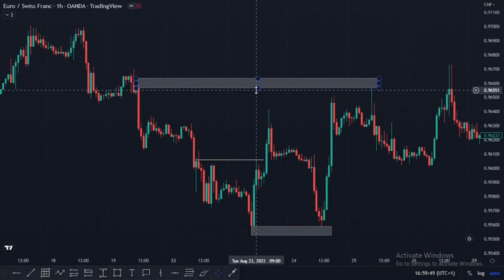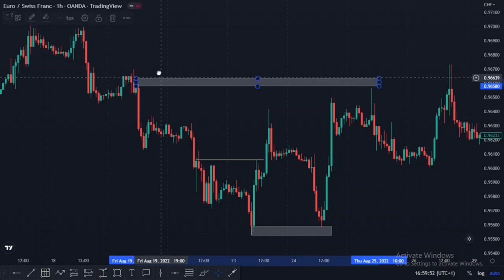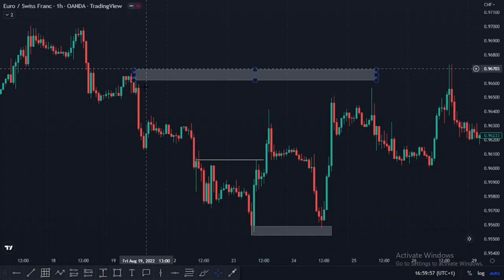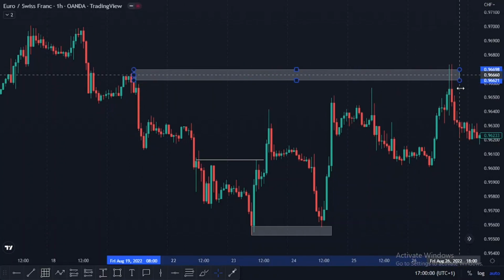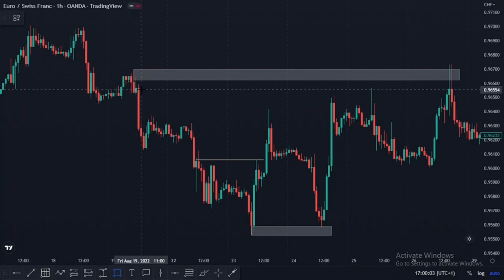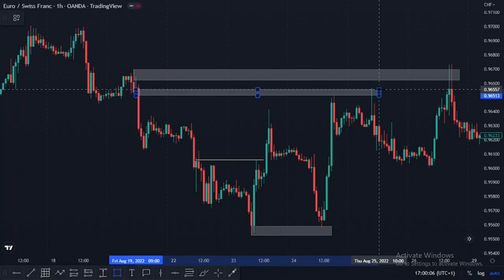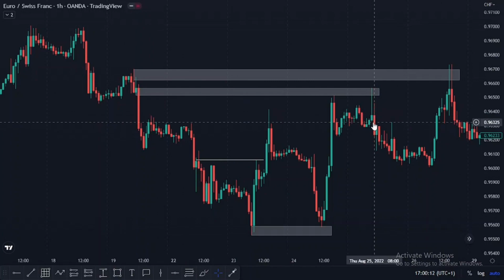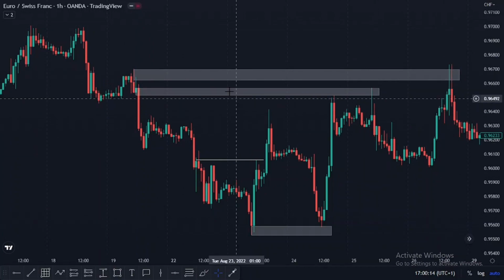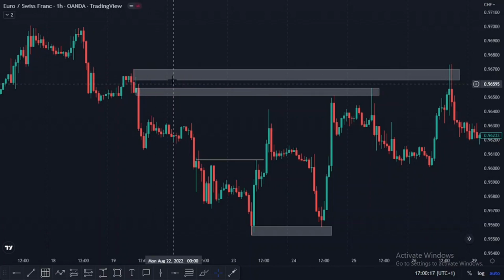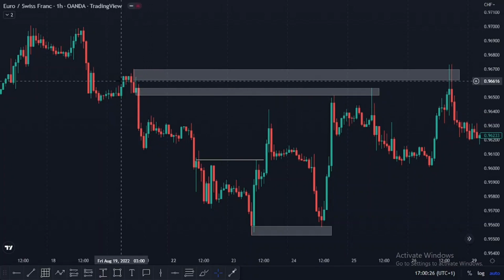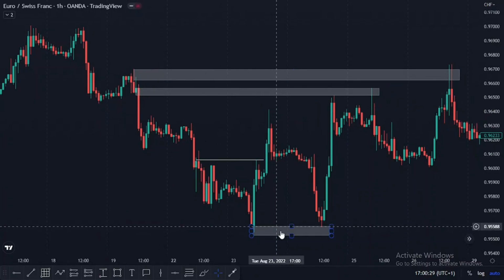But then let me raise it up a little bit like this. Let me use this wick now, this extreme wick here. Yeah, that is the refined wick, right? So like what I was explaining. And then this is the unrefined supply zone, right? Look at it now, still on that same point of interest. Look at what happened. We got our reaction here and we got our reaction here. So for those that would love to trade the body or the wick, you can see you are fine. But trading the body or the wick depends on you. You understand? Because right now this demand zone is not wide, so you might not want to use a midpoint or go down to the 30 minutes time frame.